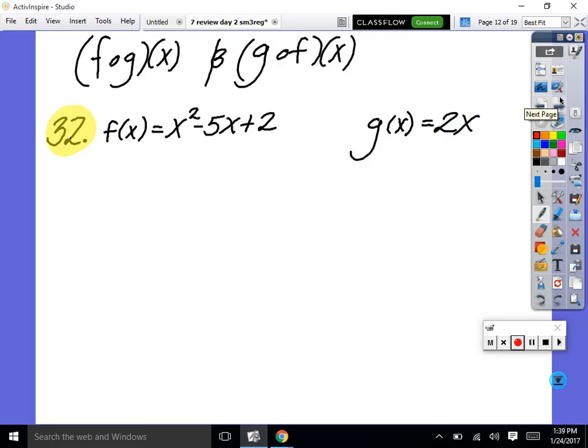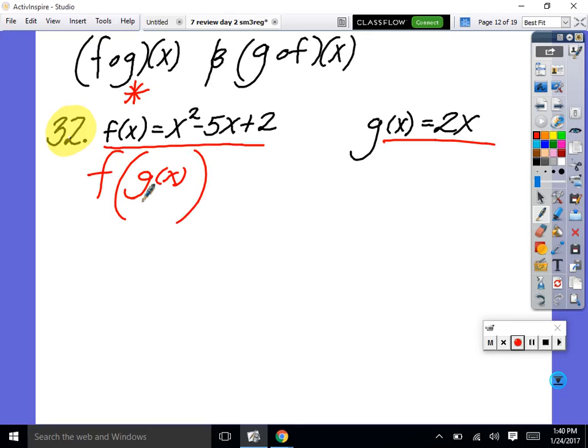Okay, 32. It says find f of g of x and g of f of x. I can promise there's one just like this on the test. So, here's f of x in 32, here's g of x. So what I want you to do is you have to be able to get this right. It's going to be very specific on the test. F of g of x means f composed of function g of x. So remember how to rewrite it. Squish x back in with g, that's g of x. Squish it back in one more time, f of g of x.